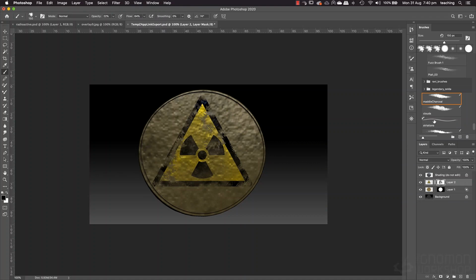And we could go in and create things like scratches. I'll use the striations brush that I have here, and I can create scratches. I'm painting black into my mask, and so we can turn up our opacity on that, and we can do some scratches like this. And I'll invert back to the color white, and then we can reintroduce some of that paint like this.